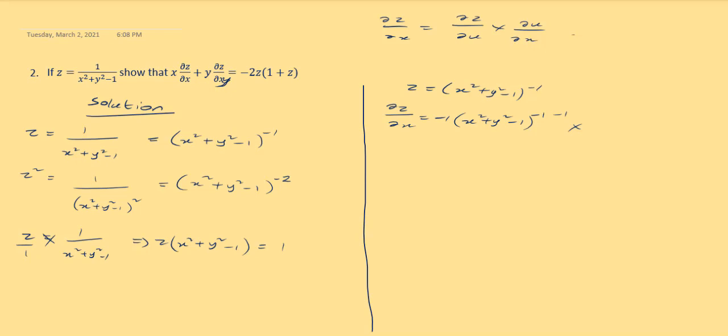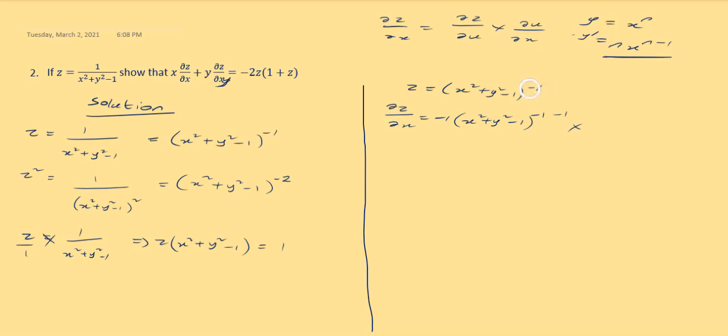But if you don't want to use the chain rule, look at what I'm doing here. I have x squared plus y squared minus 1 raised to the power of negative 1. So by the time you differentiate, don't forget, if y is equal to x raised to power n and you are told to differentiate, y prime will be what? The power will come down, n x, and then you subtract 1 from the power. That's how we differentiate. So that's what I'm also using here.